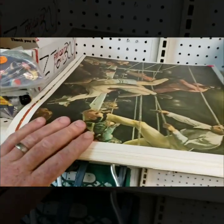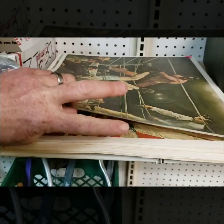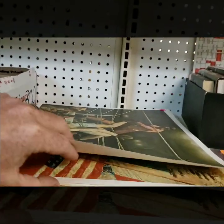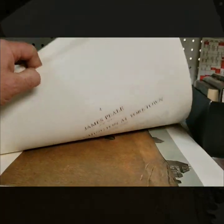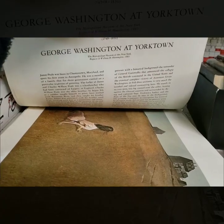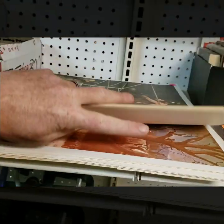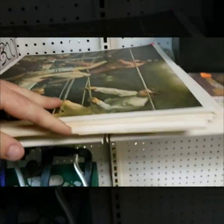Look at this — in one lot, we have tons of these prints. It has everything from boxing. These are actually paintings made into paper. On the back of it, they actually show what the art is, the artist, and a little information about it. There's some Currier and Ives in there as well. It seems like every time I go through these, I'm drawn to this one immediately. I don't know where she's crawling from or where she's crawling to. It almost reminds me of Dorothy before Auntie, yelling for Auntie Em when the storm rolls in. But yeah, there's just all kinds of prints there.